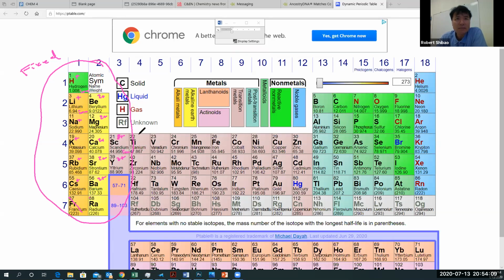However, for titanium, the charge varies from +1 to +4, depending on how many electrons it uses. So we have to add a Roman numeral. So if it's titanium +1, we would add titanium Roman numeral 1. Vanadium varies from +1 to +5. Chromium is going to do the same, +1 to +6.